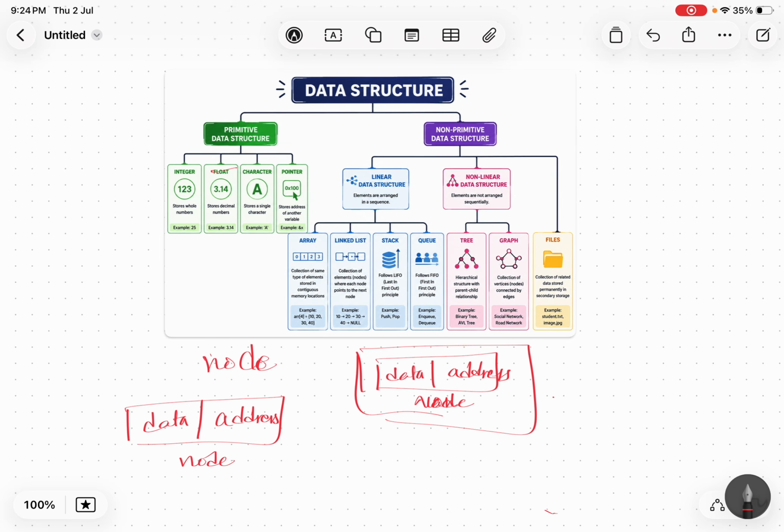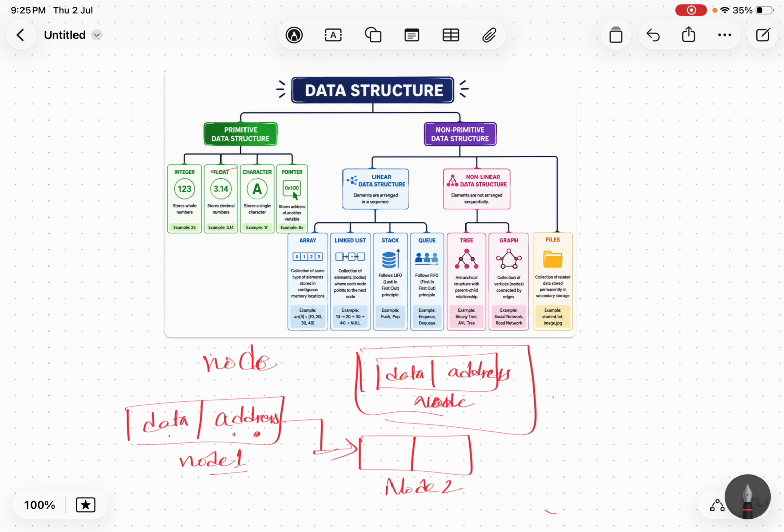For a real life example, think of a treasure hunt where each clue tells you where to find the next clue. This data and the address are contained in one node, and if there is another node, suppose this is node 1 and that is node 2, the address of the next node will be contained in node 1's address part.